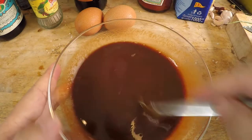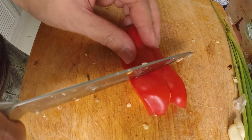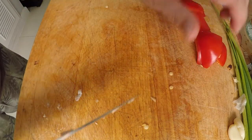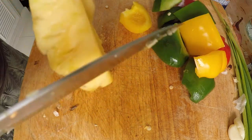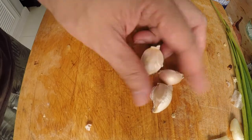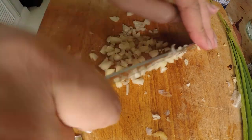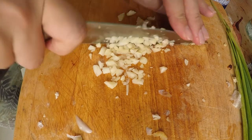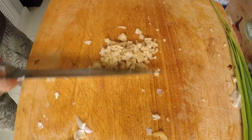Now that the sauce is done, I'm going to cut up my vegetables into bite-sized chunks. I don't recommend cutting them too small because they shrink when cooked. Cut your vegetables to roughly the same size so they cook at the same time — pineapples too. This dish goes great with onions, so I don't want to cut those too small either. Here I've got three garlic cloves to mince. I tend to use more garlic than necessary because I really like garlic — this recipe is just a guideline. I'm also going to mince up my ginger.